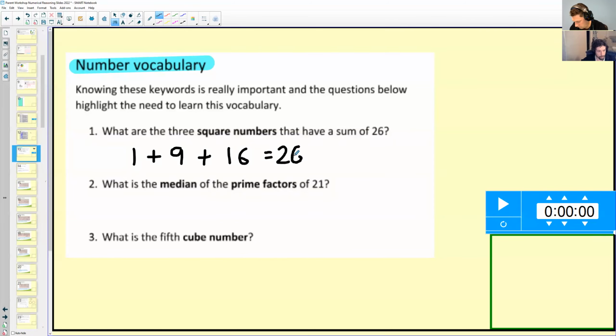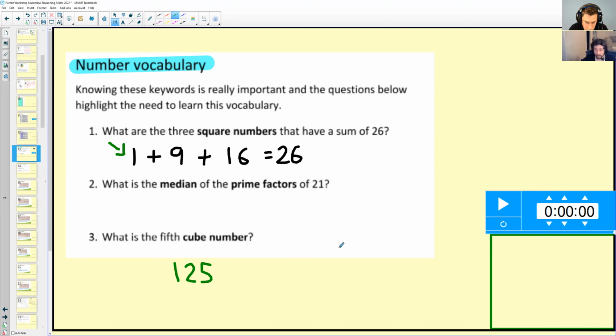A particular one that catches students out is actually this one. 1 times 1 is 1. Also for your cube numbers, 1 times 1 times 1 is 1. And so remembering that 1 is the first of both the square and cube sequences is really important. The 5th cube number, I'm going to jump to 3 because that's easier, is 5 times 5, so that's going to be 125. And then we have to put a bit of effort now into number 2, off the top of my head.